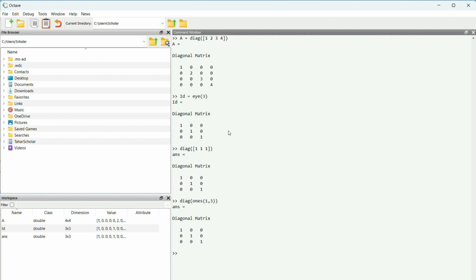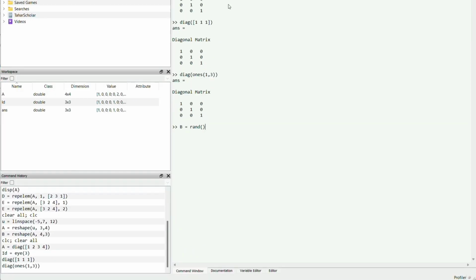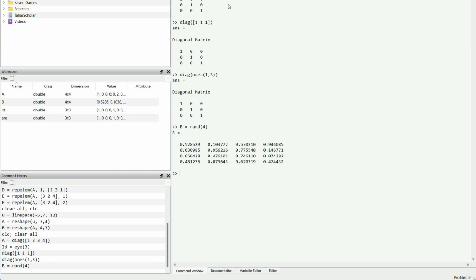Let B be a new matrix of random real numbers between 0 and 1, with dimension 4 by 4. So we have here a randomly generated 4 by 4 matrix. We have already seen random in the second section, in the first practical. But we want here to extract the diagonal elements. What we do is very simple.